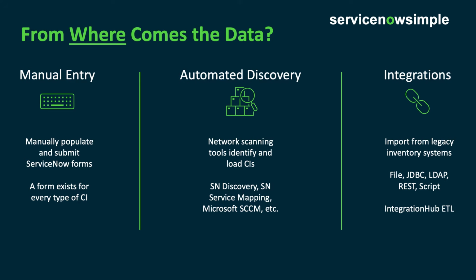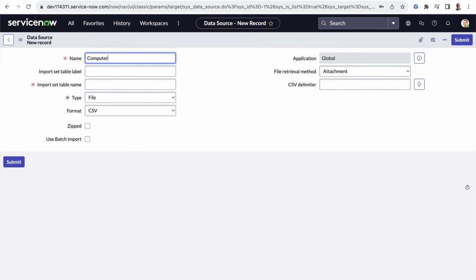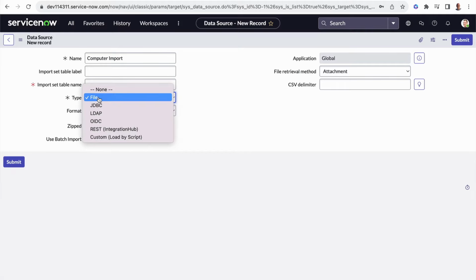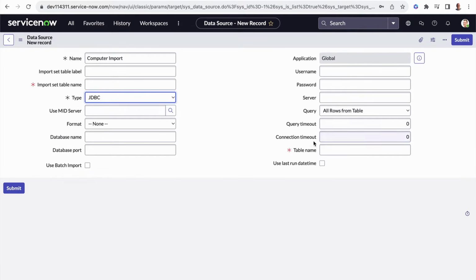ingestion. The second source of configuration items is integrations with existing inventory systems. ServiceNow comes with a broad set of tools that allow connecting to on-prem or cloud-based data stores and importing configuration items into the CMDB. These integrations can be built using supported connectors for things like Excel files or JDBC and SQL, LDAP, REST, and scripts.